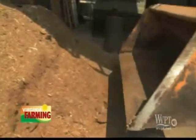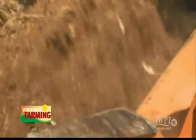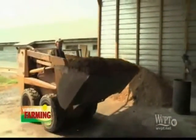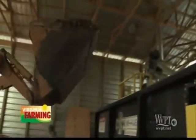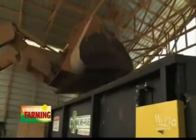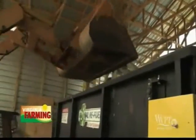In an attempt to reuse, recycle, and renew the valley's resources, the Farm Manure to Energy initiative was started. Along with its partners, this initiative helps to facilitate the use of technologies like this furnace to both renew energy and decrease nutrient pollution. The National Fish and Wildlife Foundation, a project partner, is helping to achieve these goals.